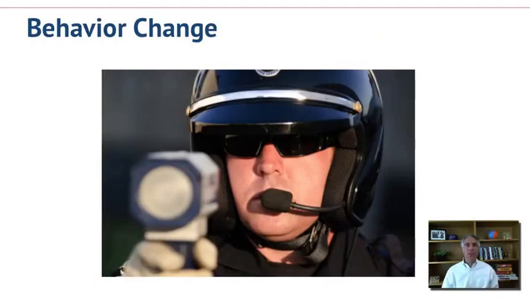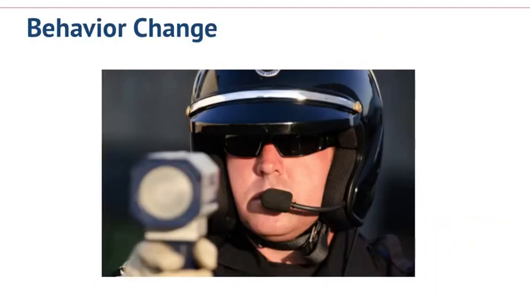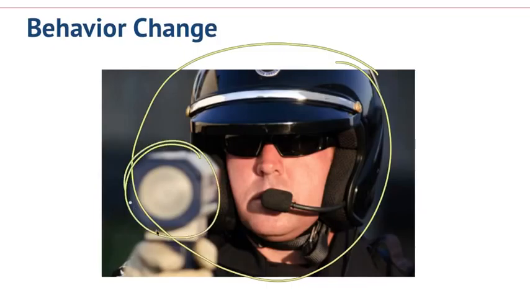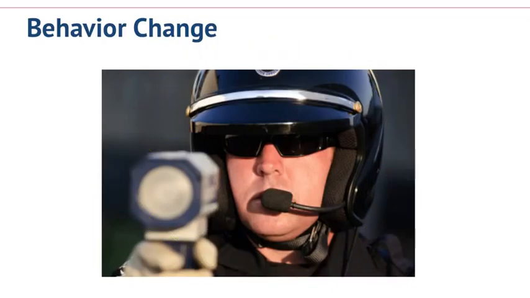The third example is a behavior change example, and maybe not one of the ones you might expect. This example has to do with speeding. So how do the police get people not to speed? Well, the traditional way they do it is by putting a guy like this with a radar gun and sitting there and watching, and if you're caught speeding, you get a ticket and you have to pay a fine. Well, that works okay, but it's incredibly imperfect.